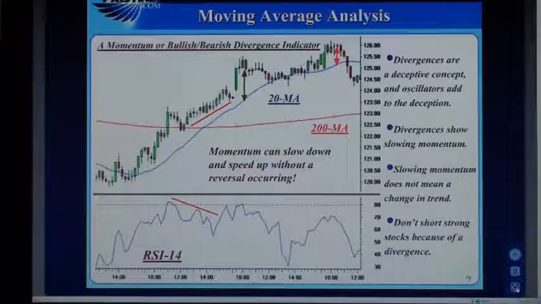Note the distance to the 20 MA where the green arrow is. As prices went sideways, they consolidated into the rising 20 MA, indicating that prices were getting ready to move higher yet again. Remember, the trend was not violated. This was just a consolidation within an uptrend. And when prices made a new high, note the distance to the 20 MA, noted by the red arrow. The distance contracted at that time.